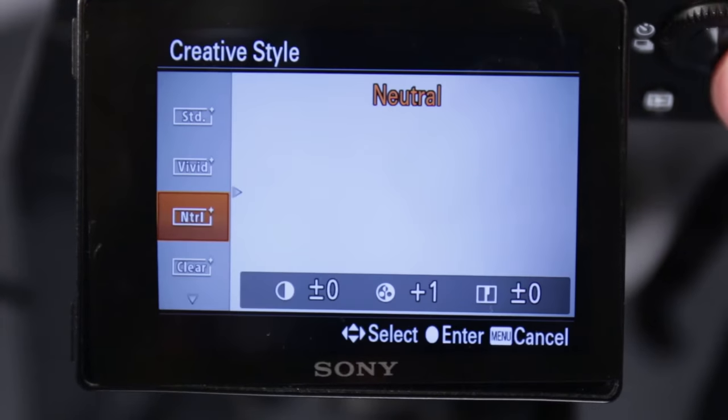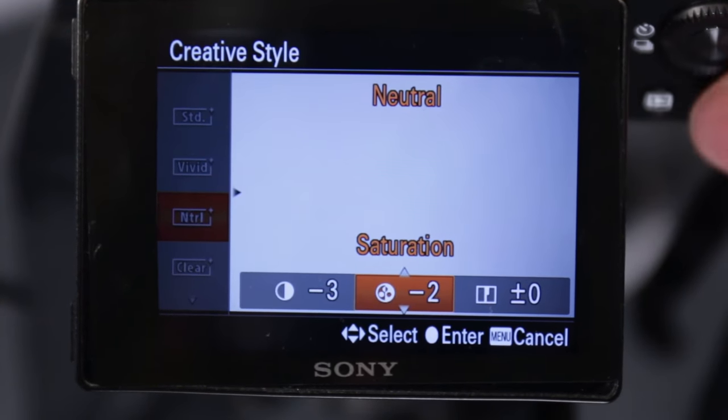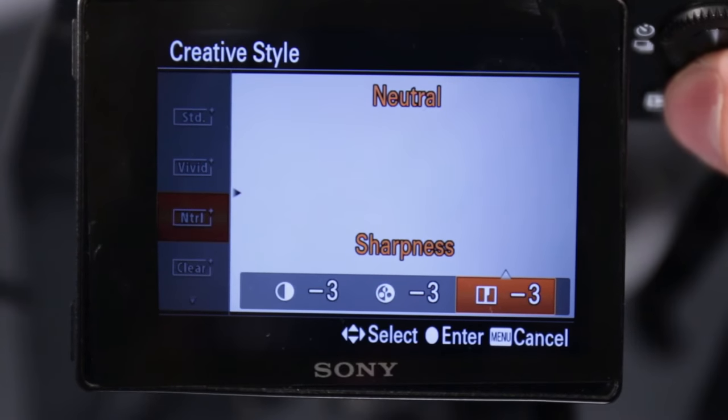Let's go into some of the picture profiles. Let me just preface with my picture profiles. When I normally shoot, I shoot in neutral picture style, and I'll take the contrast all the way down, I will take the sharpness or detail all the way down, and I'll usually take the saturation all the way down. That way it gives me a completely clean slate. The camera's not sharpening it for me, the camera's not choosing which colors are the right colors for the picture, so that way I can do all the stuff in post, and the camera just gives me a blank canvas with the video.